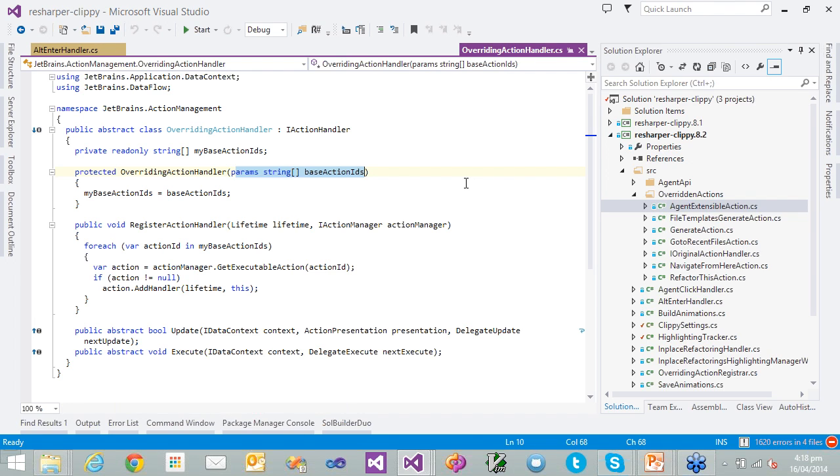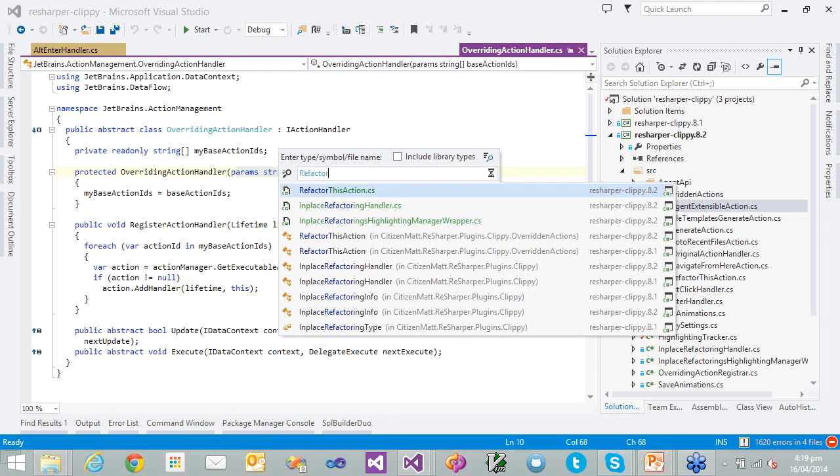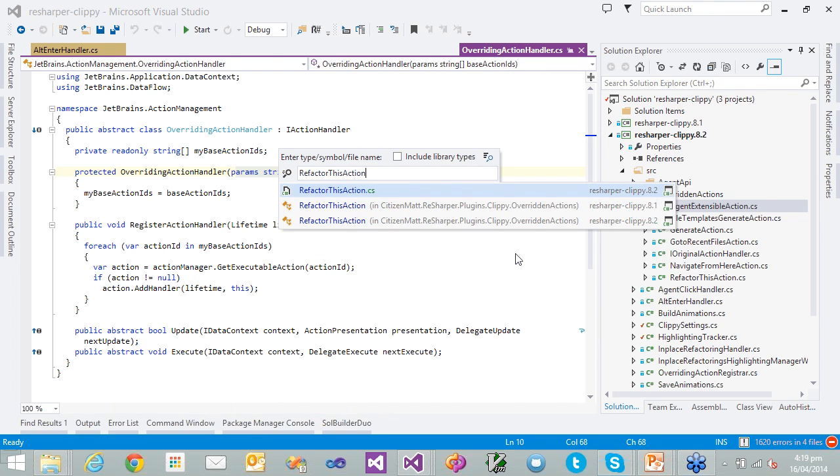Yes, there is, Matt. How do you know the names of the actions to override? Okay, that's a little bit tricky, unfortunately. The names of the actions are implemented in Resharper, and there's a couple of ways you can do it. For example, we can use the refactor this action.